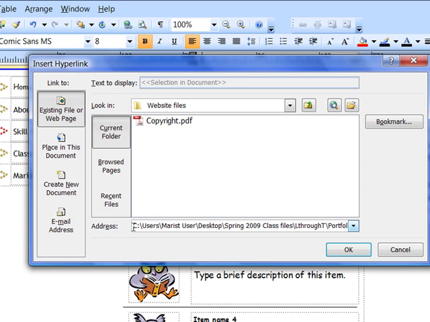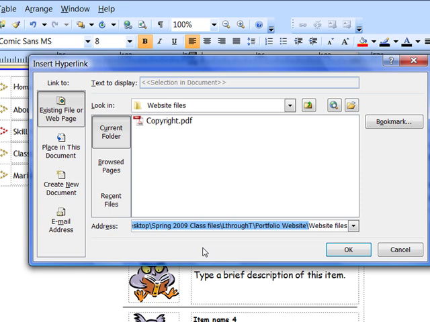Now, here is the hard part. It's hard to remember to do it, but if you don't do this, you are not going to have a link that works. It's the most common cause of links not working, and that is you have to take off all of this address information. That is everything that tells the computer where to find the file. And the reason for that is that the file is on your computer or on your flash drive, and when this is a website, when it is on the Fox web server, your flash drive or your computer is not going to be there, and so the website is not going to be able to find it.